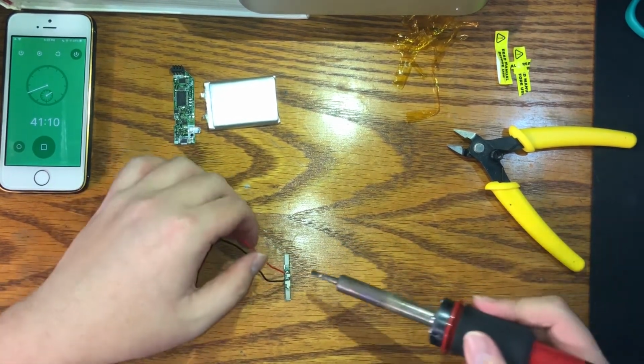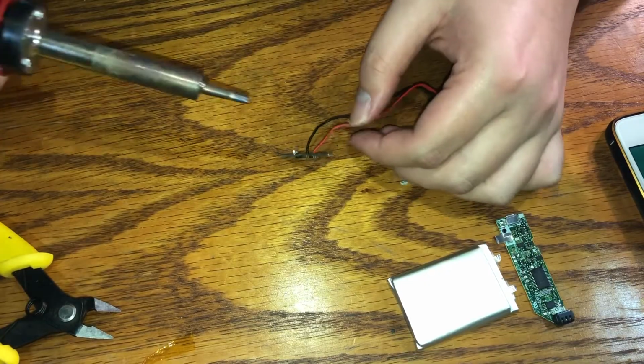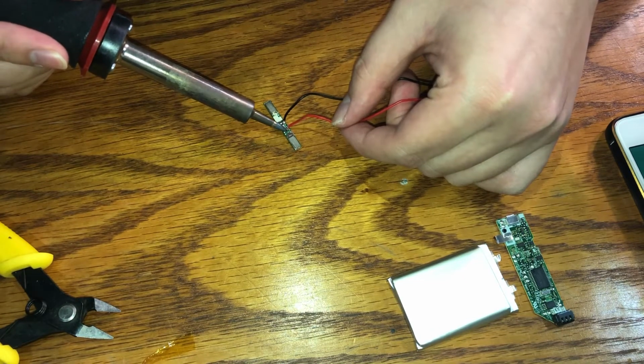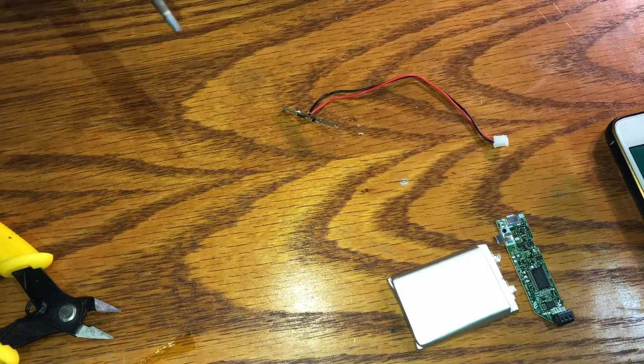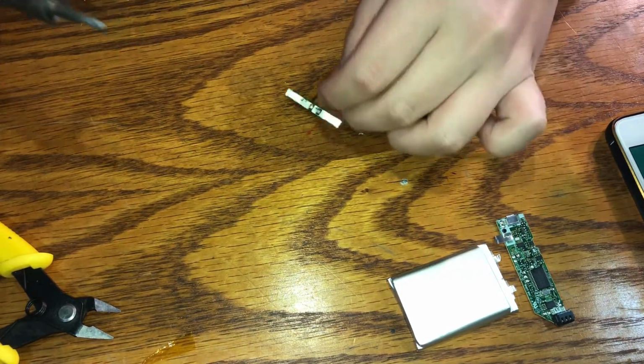Now be careful. You don't want to be touching the PCB with your bare hands as you're soldering. And another thing that I don't do in this video that you should do is tinning the tip of your soldering iron. Here it doesn't really make a big difference, but for the more complex soldering, as you'll see later on in this video, pre-tinning the tip will help a lot and will make your life a lot easier.